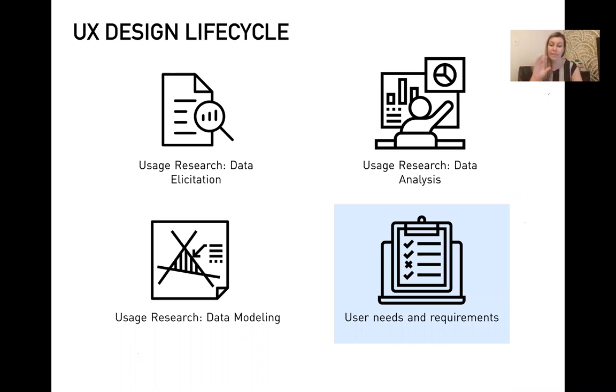So then we're going to get into user needs and requirements. So this is a way for us to take all of the data we've collected and analyzed and broken down and modeled, and actually start to write out what we're going to be designing in specifics. So that's the part we're going to talk about in detail today, is user needs and requirements.